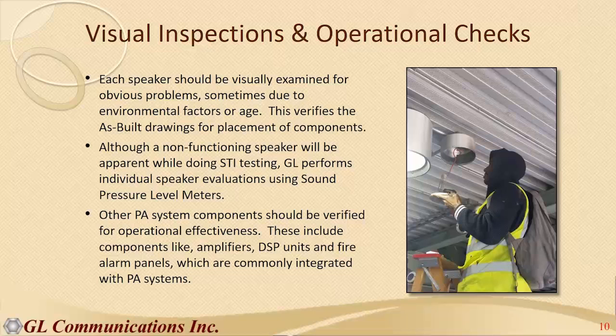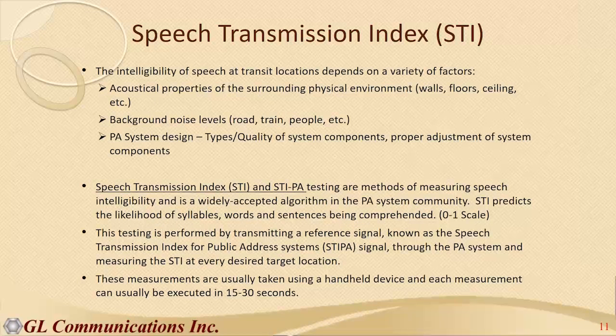When I say each speaker should be visually examined, you don't need to do what the gentleman in the picture is doing, which is unscrew each speaker and check it from that perspective. But a general look at each speaker to see that nothing is obviously wrong with it. Do a check on its sound pressure level. That's just a fundamental check that each speaker is possibly working. If a speaker is not working, it obviously should be noted on the drawing. And then all of this information will feed an analysis of the system. I'll show you that as we move forward when we get into acoustic modeling. So it's just a general visual inspection and operational checks of all PA components.